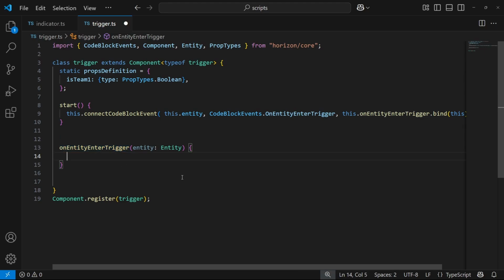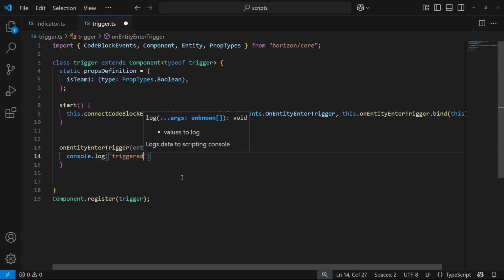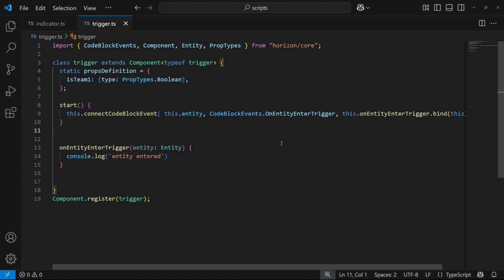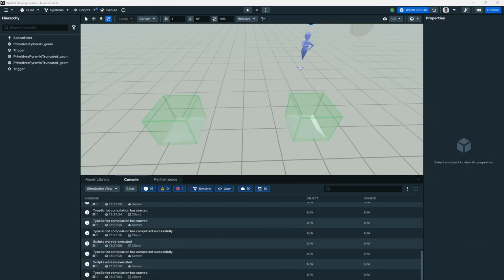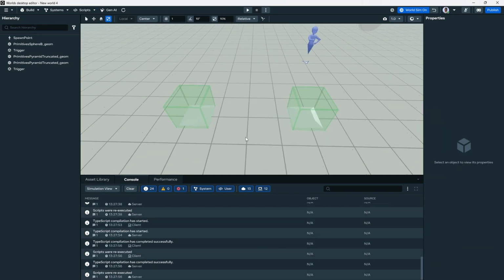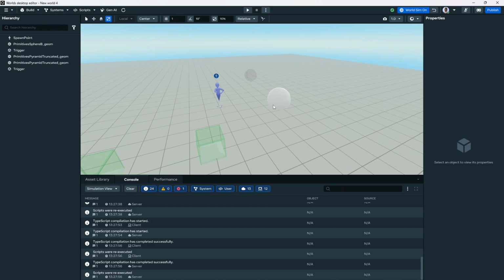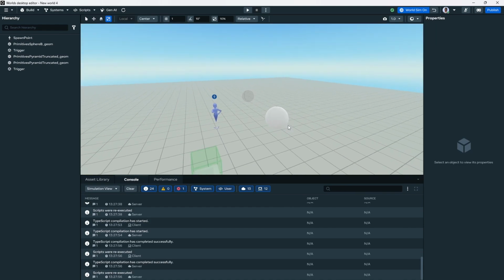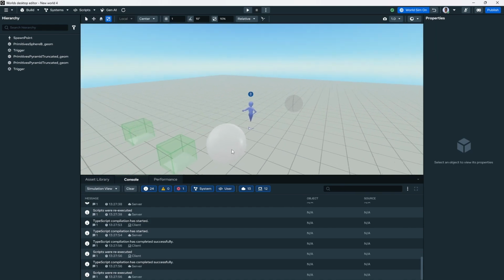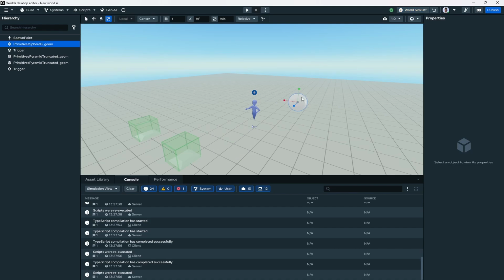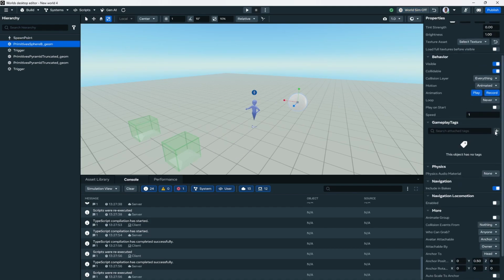So let's test that. Let's console.log something, let's call it entity. Okay, the current configuration is going to apply for any object that enters the trigger, but we only want it for this object. So we're going to use the gameplay tags. We're going to come to the sphere, to the indicator over here, and give it a custom tag.